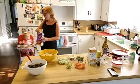But I did add, get my lemon out. Okay, I added grated lemon rind. And you don't have to have a fancy lemon zester. I'm going to add a little more. I just have this fine grater here, and nothing is better than fresh grated lemon rind. It adds so much flavor to any dish.